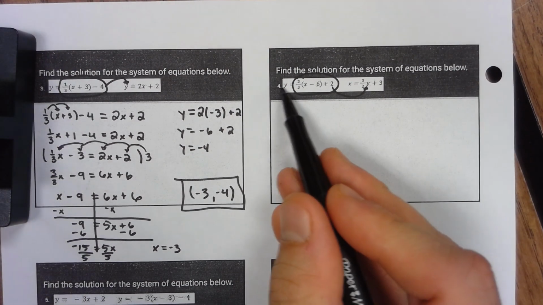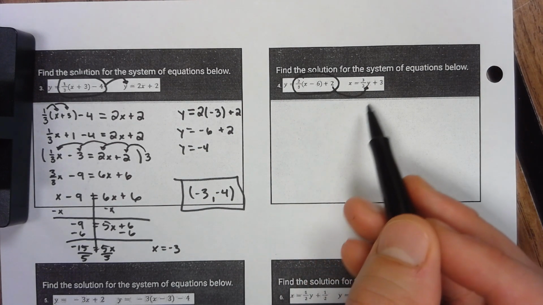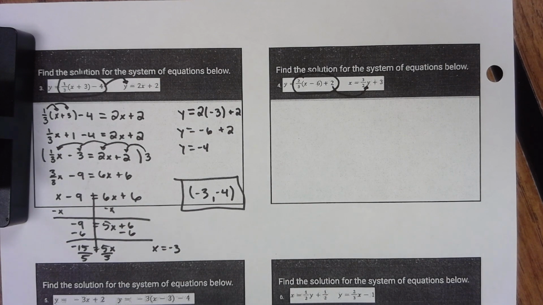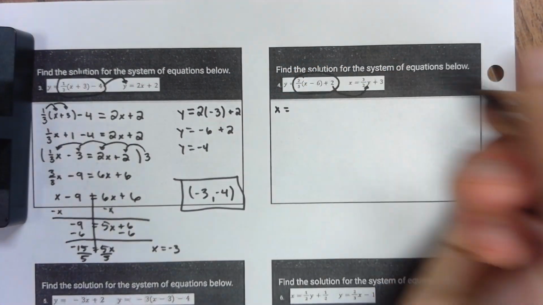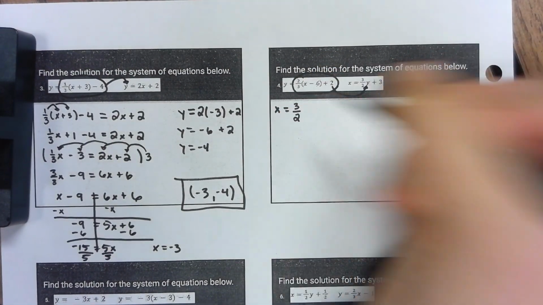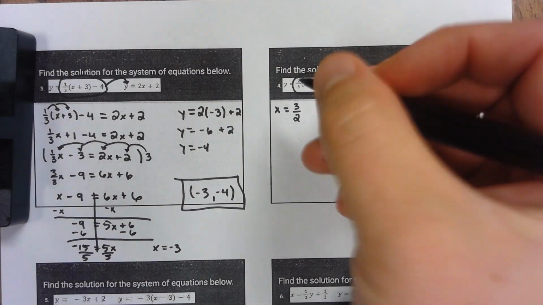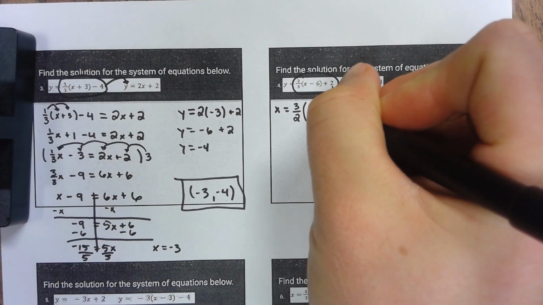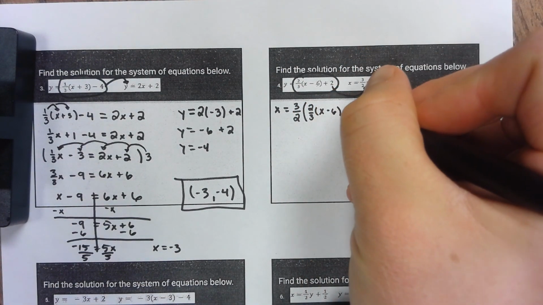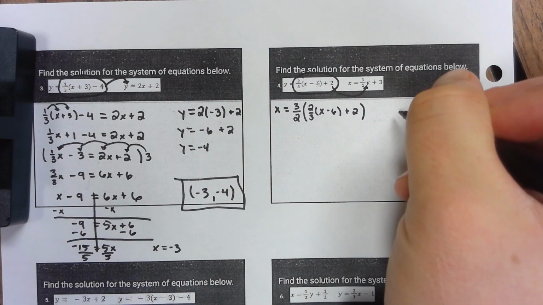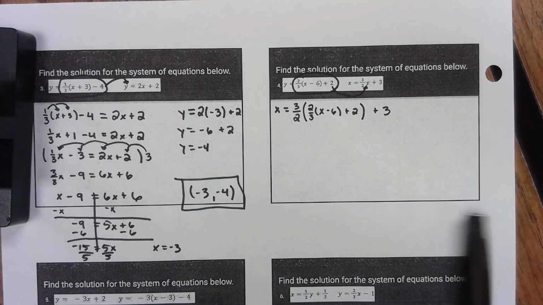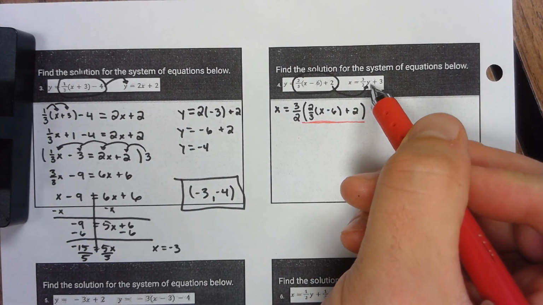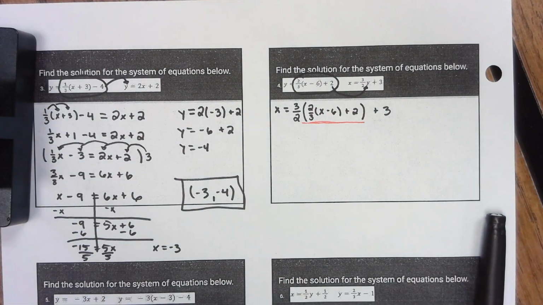And again, that's because y equals this 2/3 x minus 6 plus 2. I'm going to replace it with that y in the other equation. So I should only have x's in my new equation. This becomes x equals 3/2, and then times everything that y equals. So that would be 2/3 x minus 6 plus 2, and then plus 3. So this whole part that I'm underlining, that's where the y used to be in the equation. It got replaced with this entire equation here.